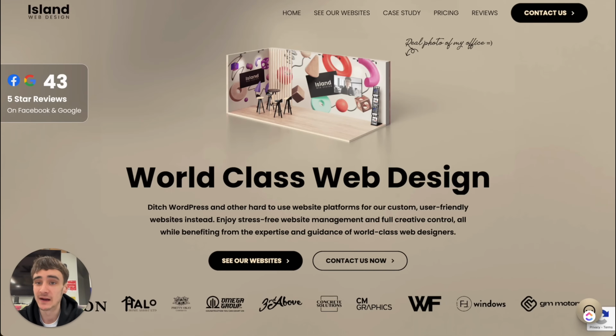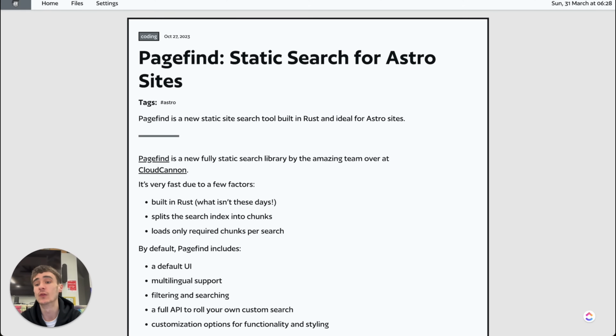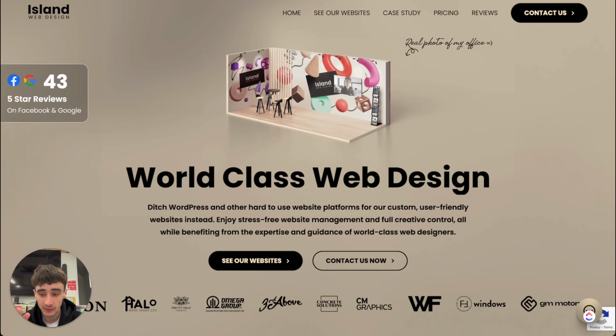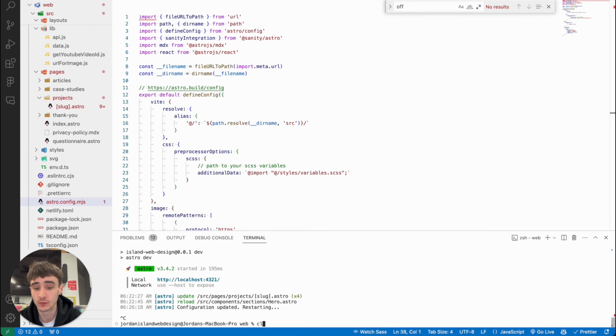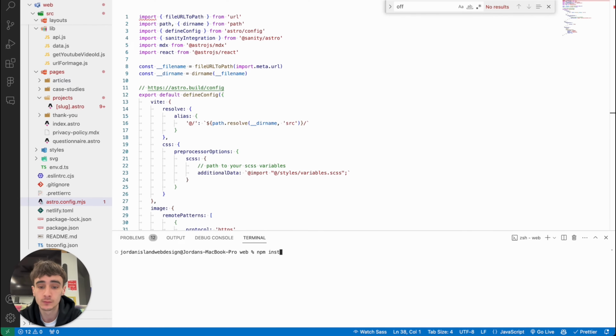Now, Astro actually have this awesome plugin called Pagefind that handles all this for you. So I'm going to show you how we can build our own search indexing out of all our pages easily that triggers and rebuilds itself every time you run a build. So, first, come into your web folder and just install the package, right? So we're going to run npm install astro-pagefind, and a lot of the time, yeah, you're going to have to run legacy peer deps. So we'll just install that.